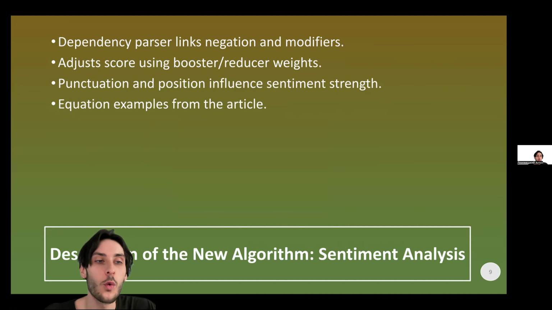The final score combines all elements: token polarity, dependency roles, punctuation markers, and modifier weights. The system assigns a compound score in the range of -1 to 1 and labels the text as positive, neutral, or negative. This three-class output is consistent with standard sentiment analysis frameworks. A key advantage of this system is its transparency. Every step from input to decision is traceable and modifiable.